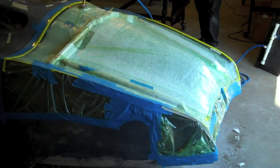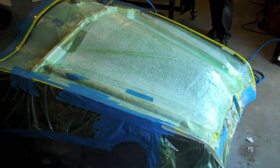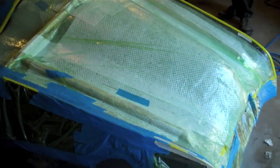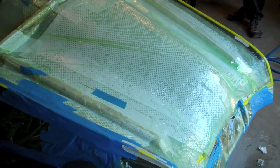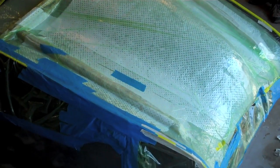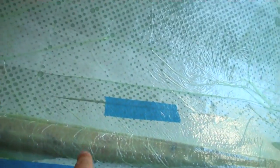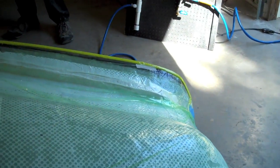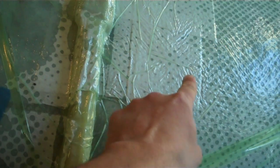It's Wednesday afternoon. We've bagged up the trunk lid, put the molding material on it — a couple layers of S-glass, followed by two layers of the chopped mat, and then we put on some ribs for strengthening. You can see the raised parts right along here, and then across the back, and then down the other side. And then we put a whole bunch of small chopped pieces, about this square here, maybe a little bit larger depending on the area. Just ripped it up so you got a nice shredded edge.